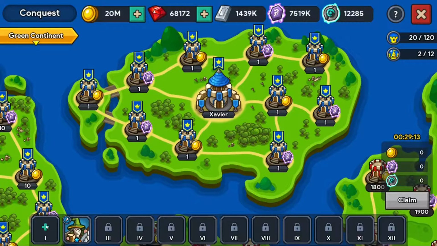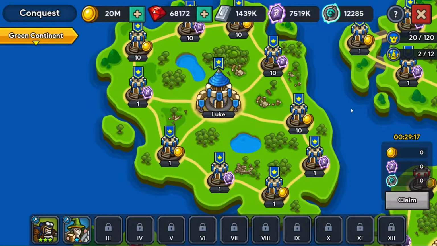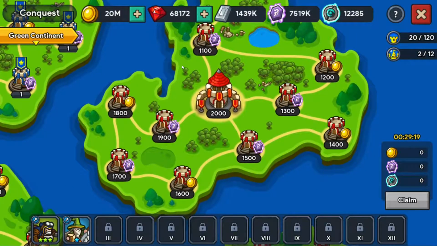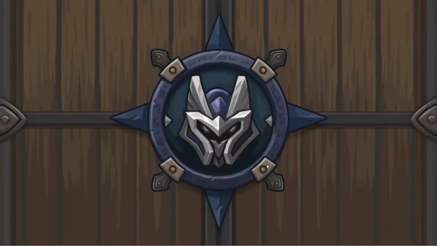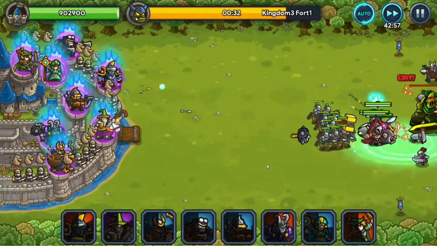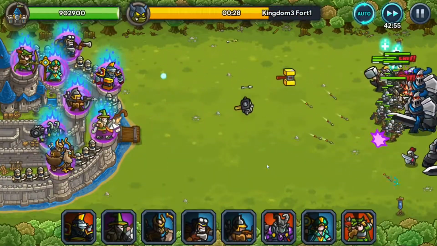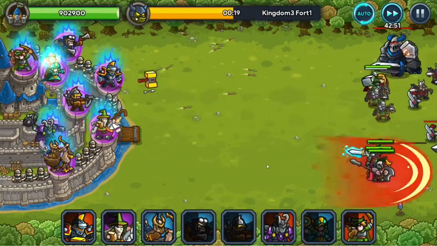Now we will move Xavier over here, and then it will tell us we need to add somebody else, so we'll put Luke there. And let's go to the next one. Starts at 1,000. I think by the time you get to wave 2,000, you should be able to take the first 3 capitals.